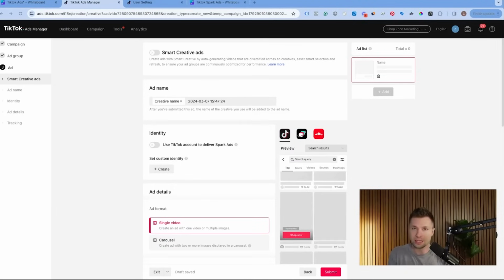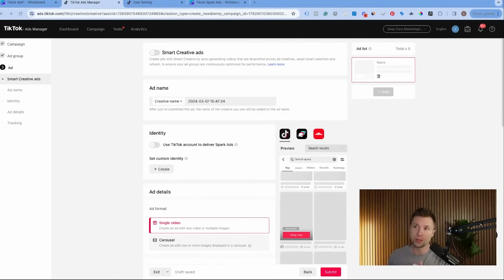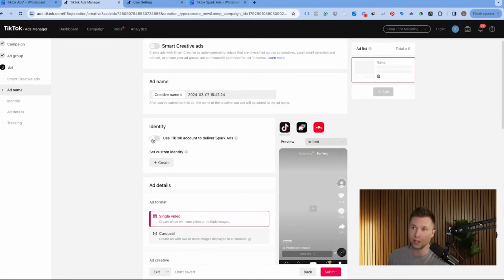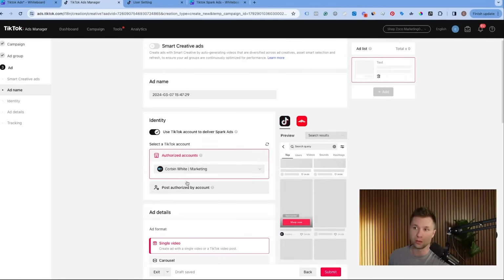Now, along with running TikTok shop ads, another huge weapon to use when it comes to TikTok ads is TikTok Spark ads. And if you don't know what that means, don't worry. I'm going to explain everything and how the process works. You can see here, I mentioned earlier in the video that there's this option right here to flip on Spark ads. When I go through and turn that on, you can see it gives me 2 different options. You can either go through and select an authorized account or post by an authorized account here.